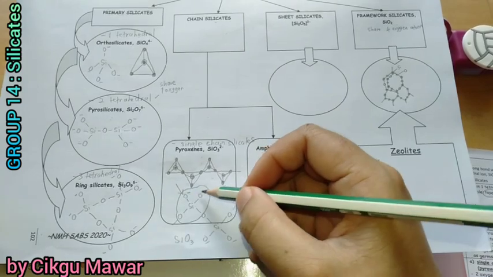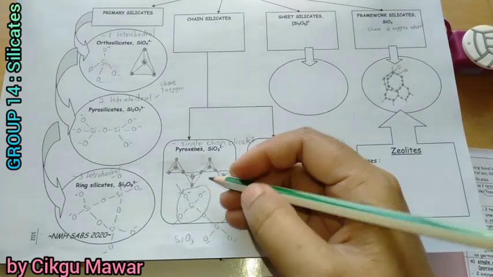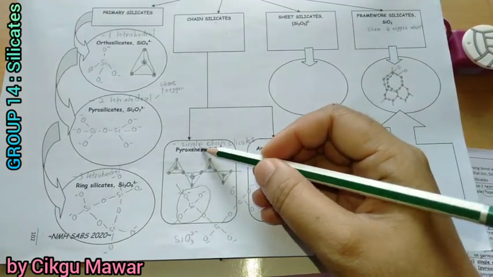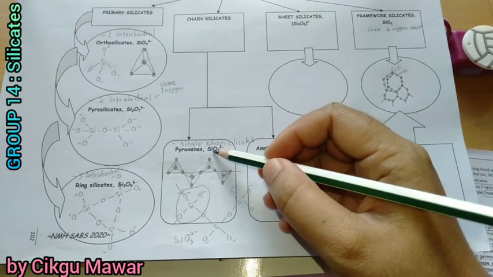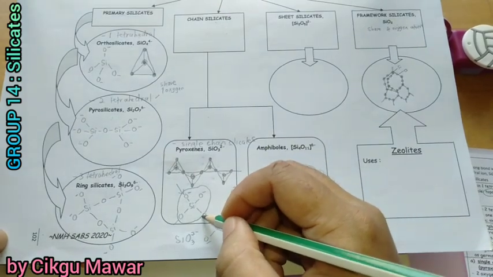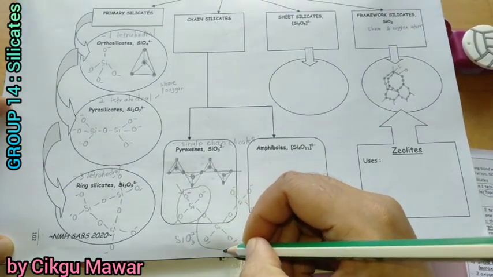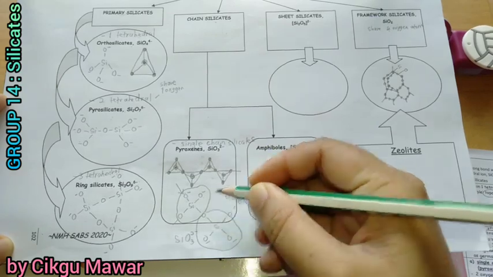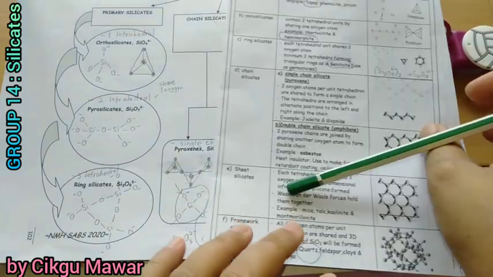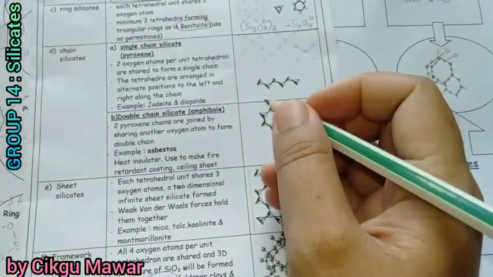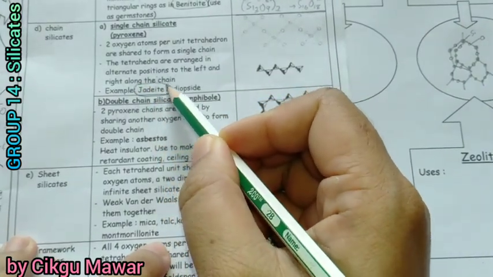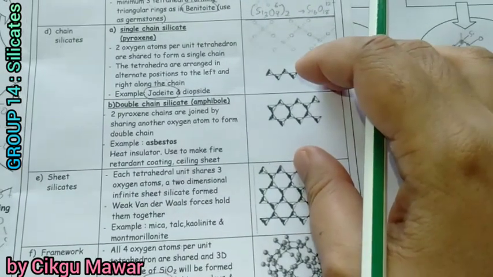Alright, and the charge of the unbonded oxygen consists of 2 electrons. So that's why for pyroxene, its basic structural unit is SiO3 2-. The second one is also the same. So we take this and then we break it. This is another one. The example of pyroxene that you can memorize here is jadeite. So make sure you memorize the example of pyroxene here.